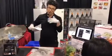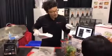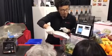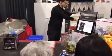If you put in the wrong amount of ice, you end up with a smoothie, or you end up with a sort of, yeah, there you go. And this is going to measure it out. And what I've learned doing this is, it's much, much less than most people would think. There we go, just that, that's it. And it's going to be delicious.